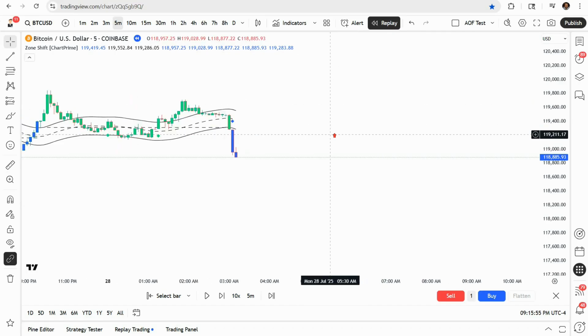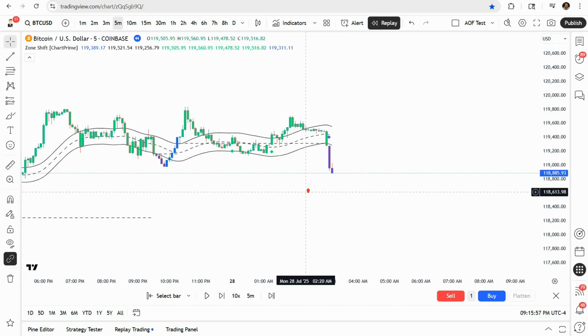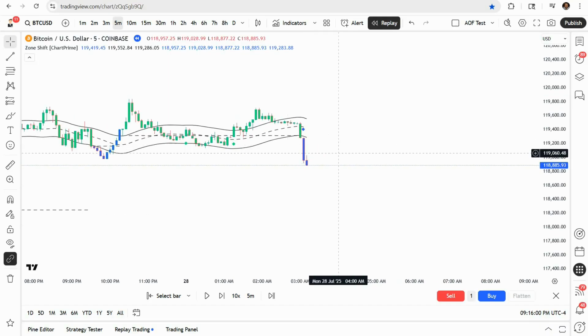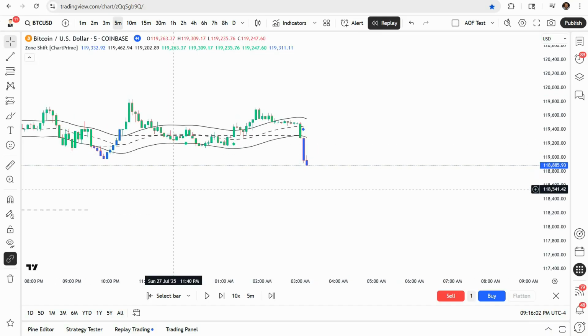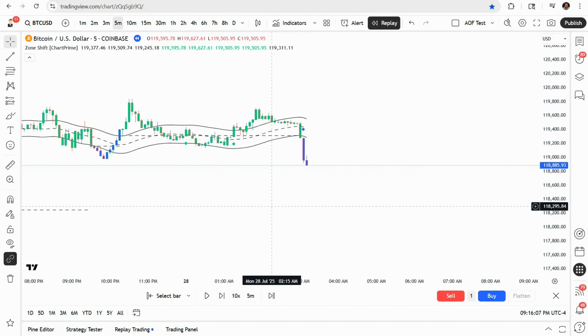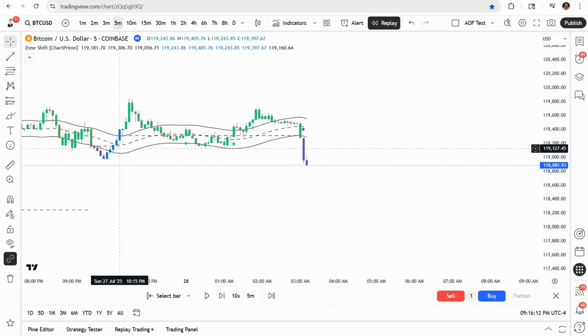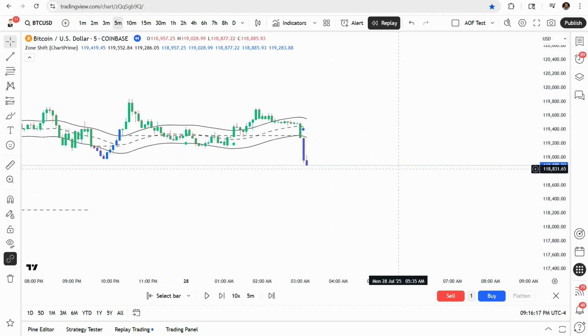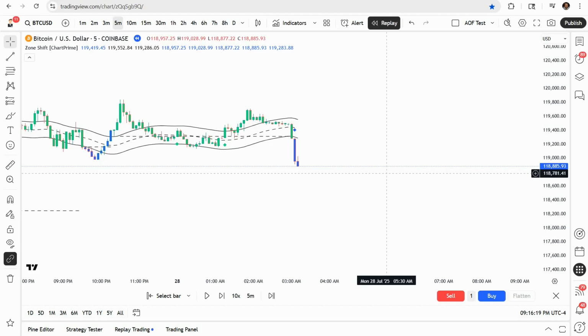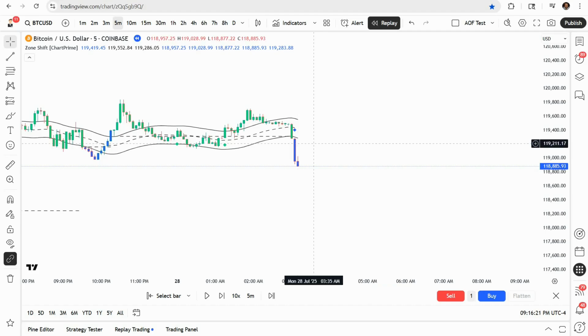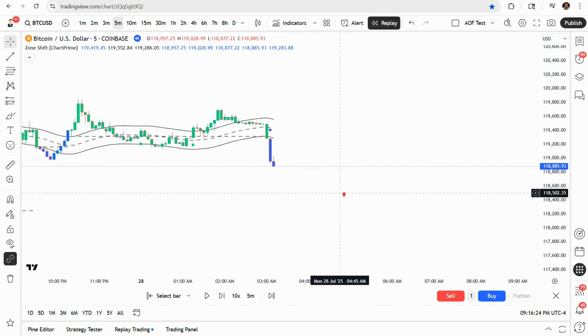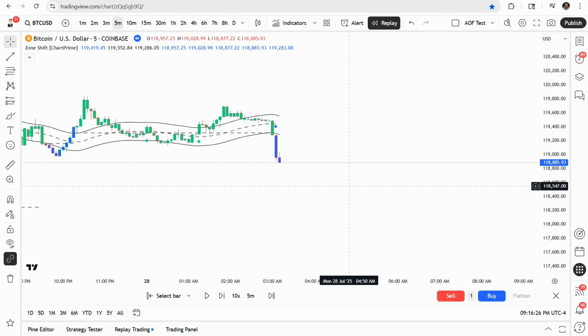Now, the indicator itself, you can see on screen, pretty simple setup. The main component of it is the shift in the coloration. So you can see it shifts from green to blue. And when it shifts to blue, that is an indicator that we're in a downtrend. When it shifts to green, that's an indicator that we're in an uptrend. And then there's some other components to it as well. But we'll just test it with the coloration or trend shift coloration first and see what we can get out of it that way.